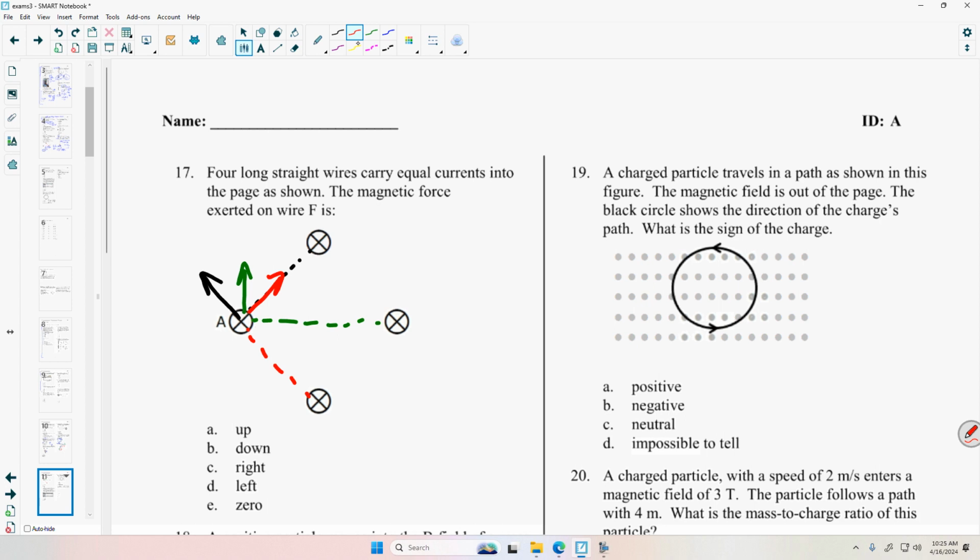So now, as I look at these, I see that the net magnetic field is going to be up. Excuse me, I'm looking for the force, but the magnetic field is up. I have a wire that has a current that is out of the page, and I want to know the force acting on that wire. Current is my index finger, points into the page. The magnetic field is my middle finger, so that means that the force that acts on this wire is going to be to the right.